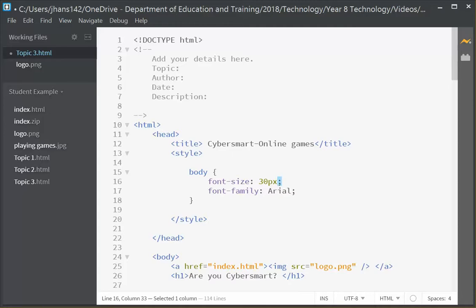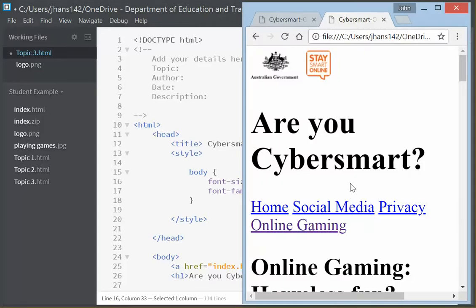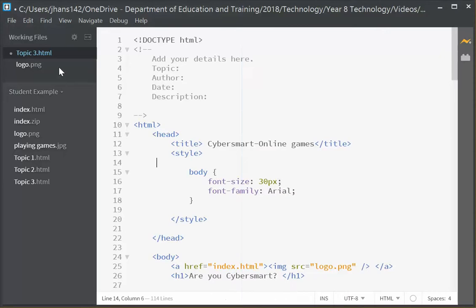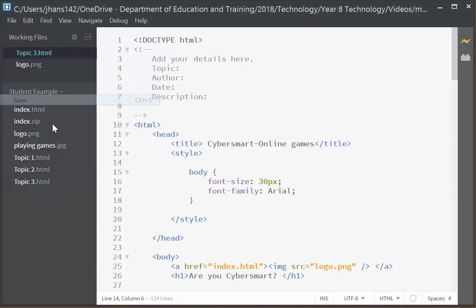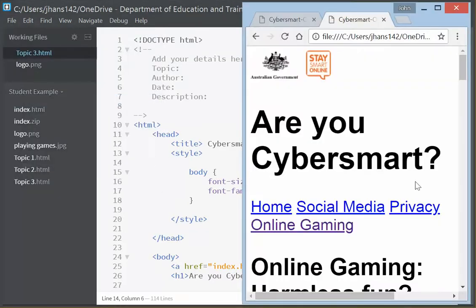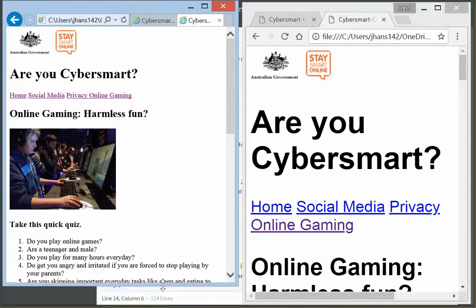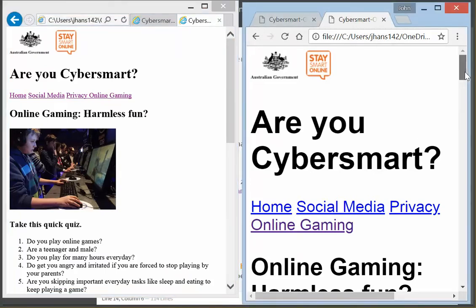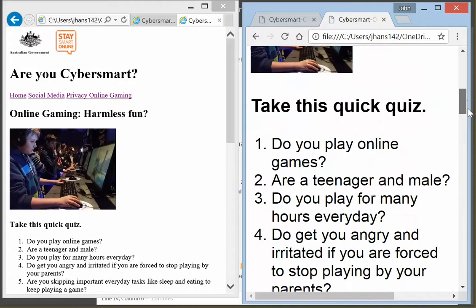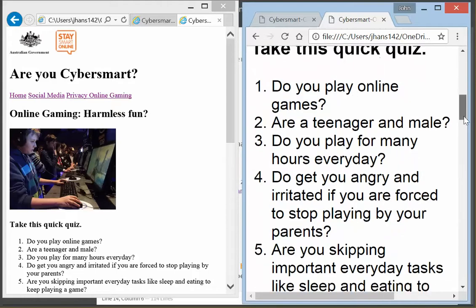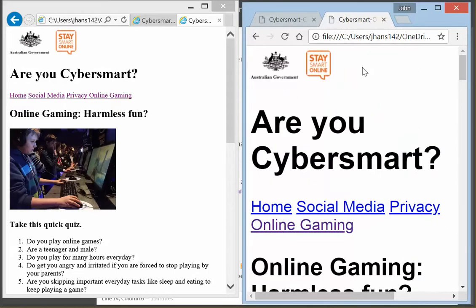Okay, let's have a look now at our web page, and we've now changed font. Actually, we haven't. I need to save. Right, I'll save. Now have a look. That just changed. I've got the original page here somewhere. That's the original page. So have a comparison, see the difference. So my styling here, automatically I've made the font larger, and I've changed the font family to Arial, and you see the difference. And let's keep going. I'll do one more.